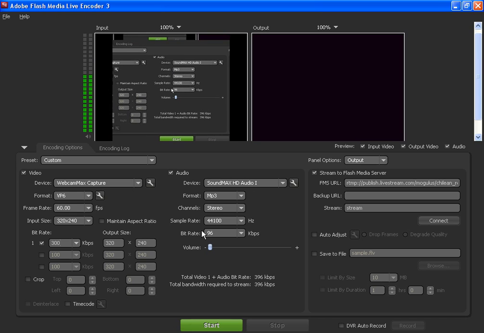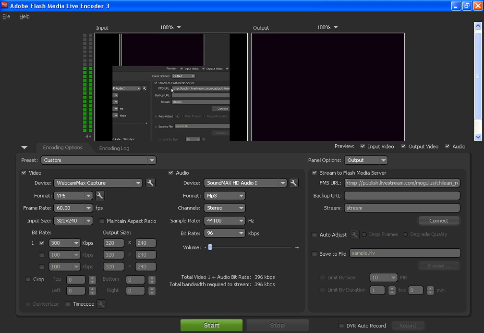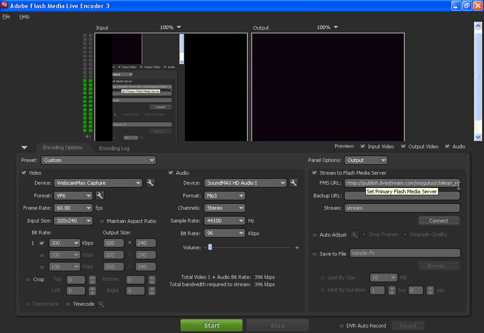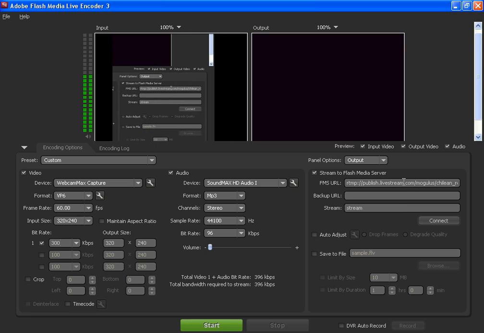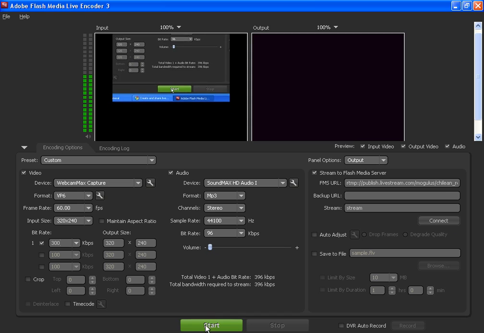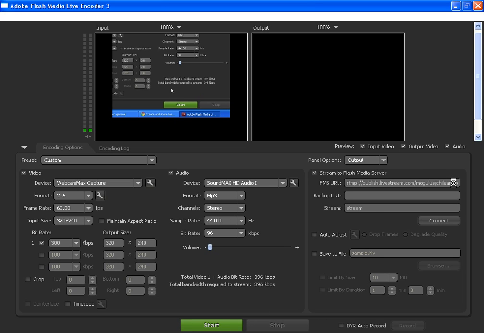You don't have to change so many things. The important thing obviously is the video device. I'm gonna be explaining that later. And also this code for you to connect your Livestream account with your own channel name, your username, and your password. You don't have to put connect in here. It is not necessary. So let's do a test in here. I'm gonna put start. No wait, it won't work. I'm sorry, it won't work because I didn't put the actual password in there. It was a fake one. So I'm gonna wait for the error to appear in here.